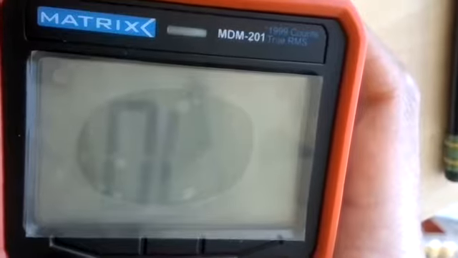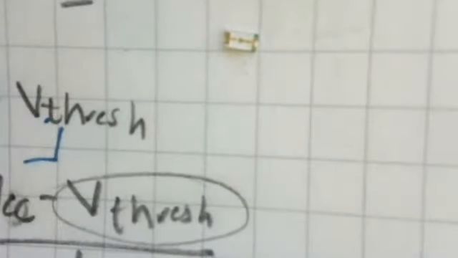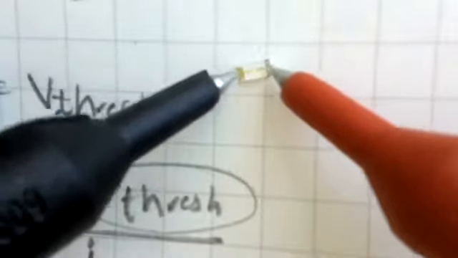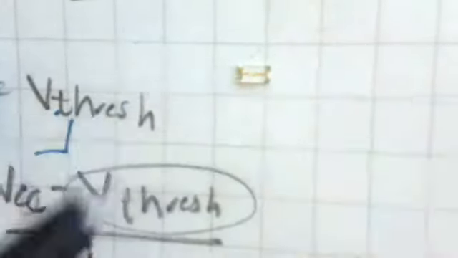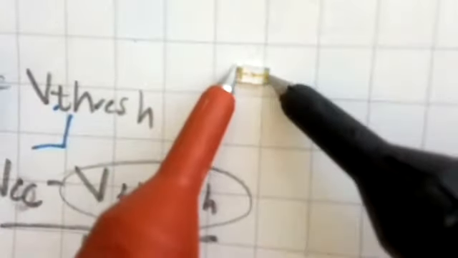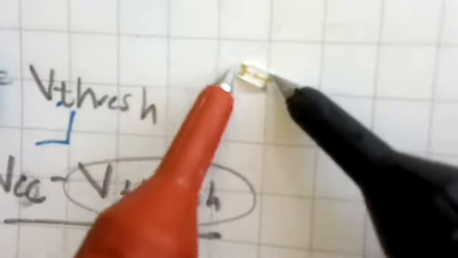So now if I push the select button, you can see that I switched between continuity and diode. So make sure that you're in diode mode. So now we'll go back to diode mode. We'll go back to what we believe to be the wrong configuration. So this is the wrong configuration. And we'll go to the right configuration. And again, nothing has happened.